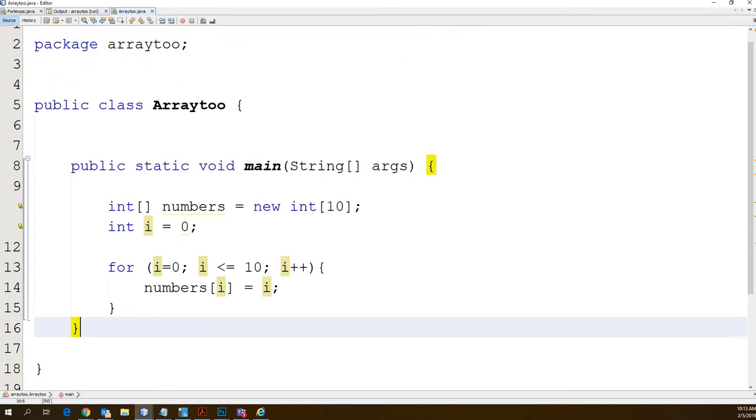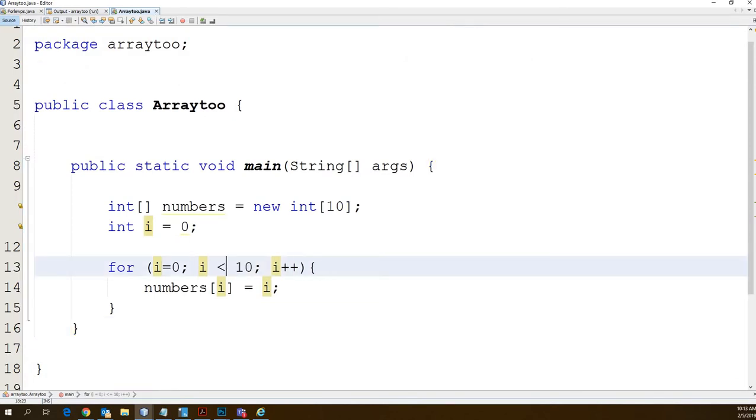Okay, so if I go back and we get rid of this equal and just do while i is less than 10, what will happen is once this is 10, once it goes out of bounds, the for loop will stop and it won't continue. Okay, so all we've done is fill up this array called numbers with basically counting up, right?